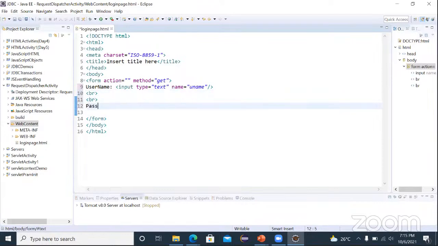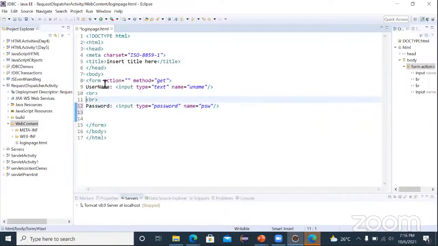Fine. So next is password. Again an input tag, input type equals... it's not button, sorry, password it is. And name equals pswd. Again a break.